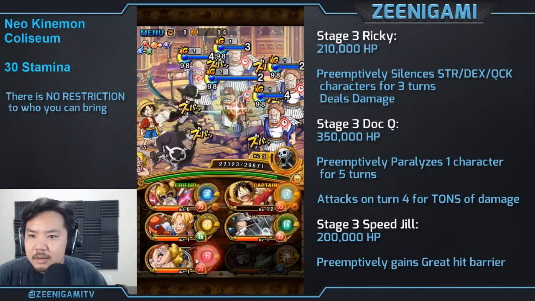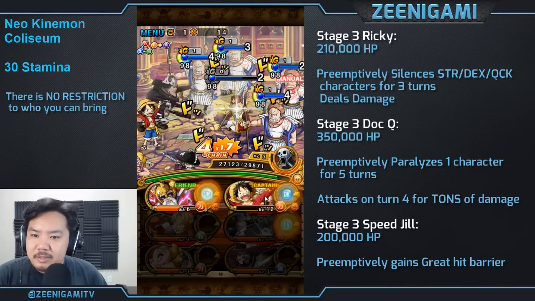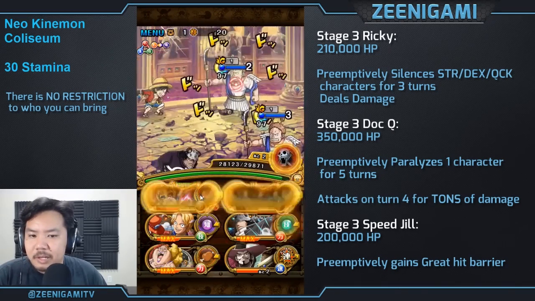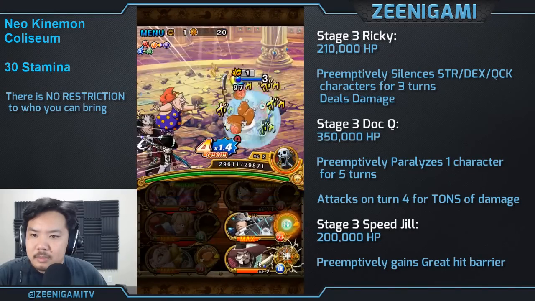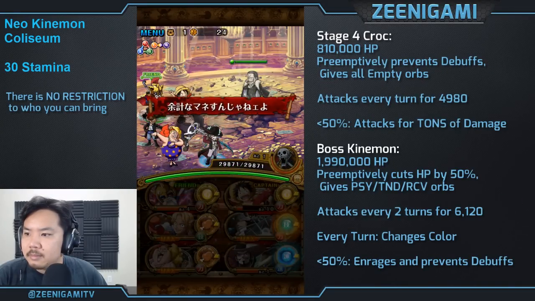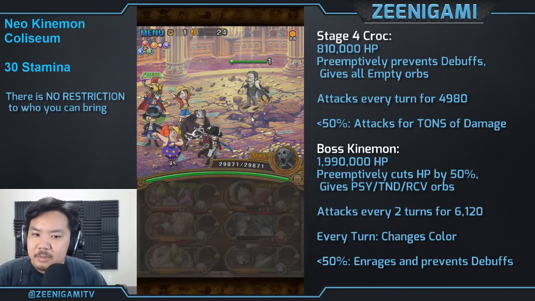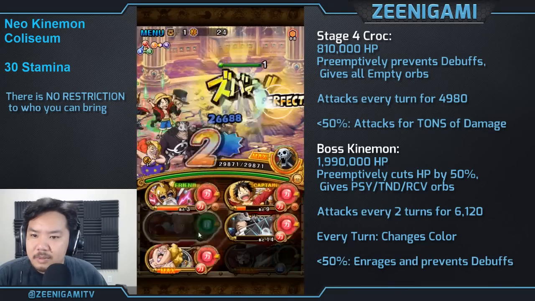Let's hit a great. And let's kill these guys. Awesome. Like I said, the only special we need later on is Kuma. And for Croc, we're going to be using Kuma's special to give us all matching orbs and boost our orbs.